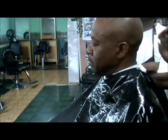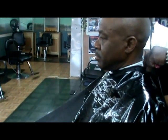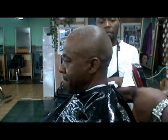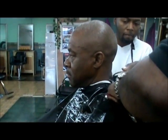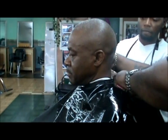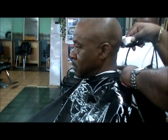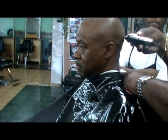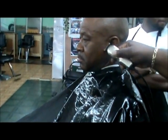Okay, all right. So there we go. He's cleaned up for the most part. Make sure you get that hair around the nape of the neck and all coming up to here. If you've got a razor, an electric razor or whatever, and you want to get it really clean, you can go ahead and do that at this time.